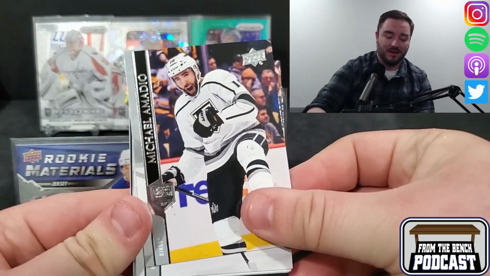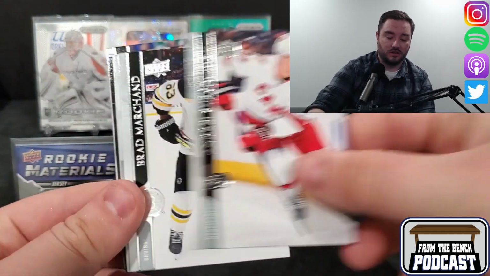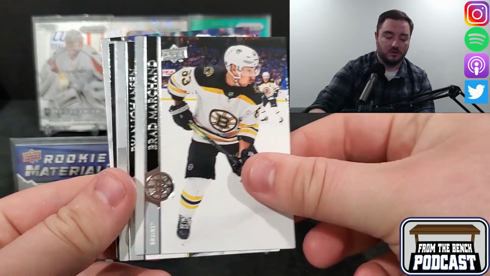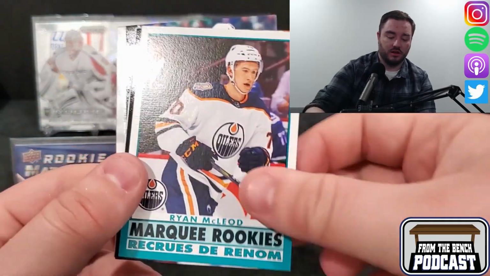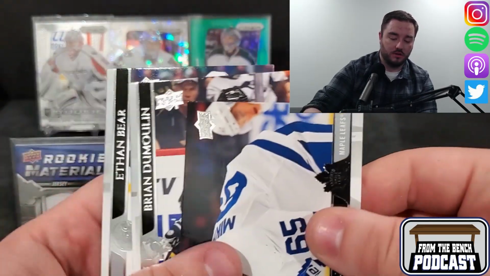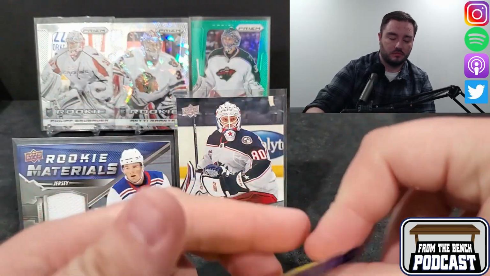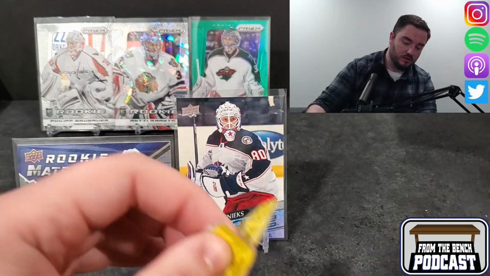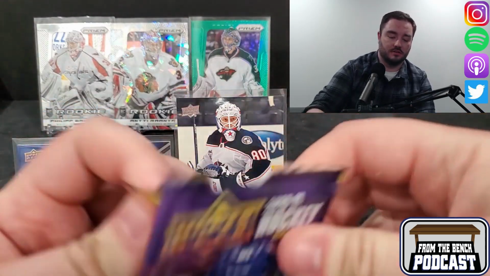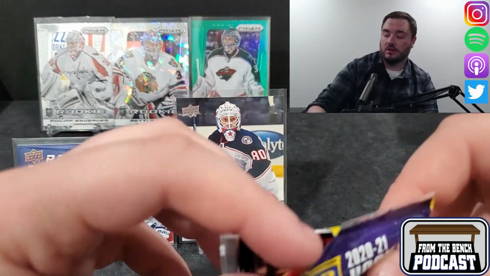We got Amadio, Svechnikov, Marchand, Ryan Johansson, and Ryan McLeod. Marquee rookie. Not the greatest start to these. Not the greatest start to those blasters.